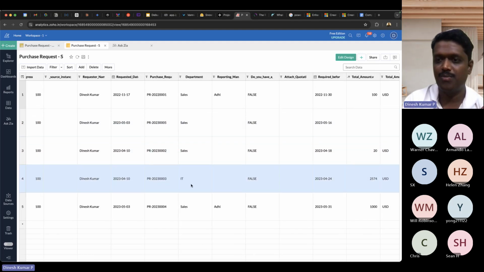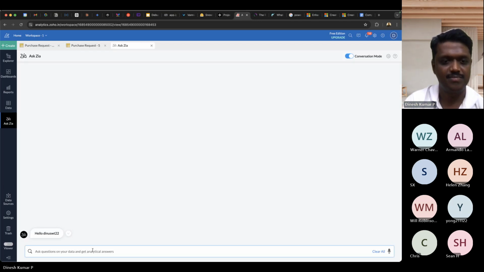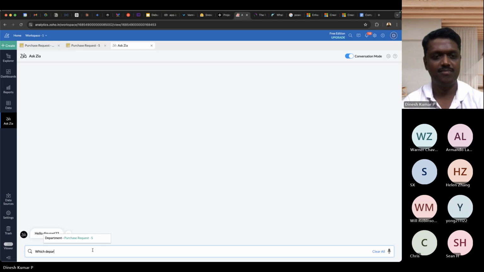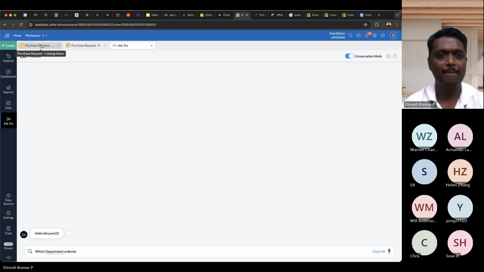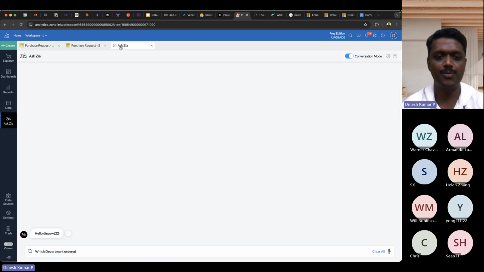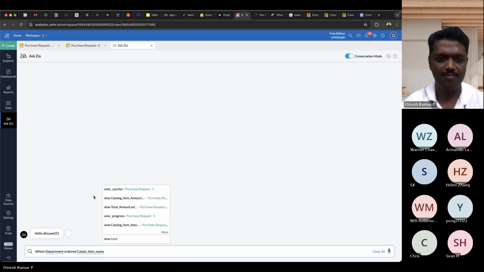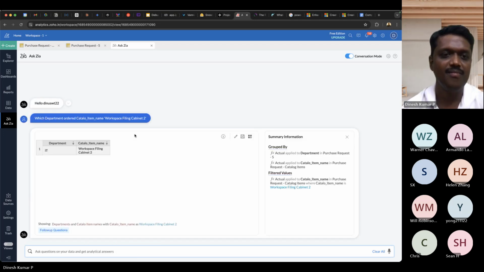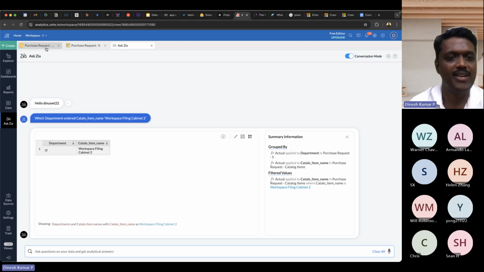So I'm going to ask this question: which department ordered, let us say, this workspace filing cabinet 2? Okay, it is giving me the right answer. The IT department has ordered this particular item, which we can verify.